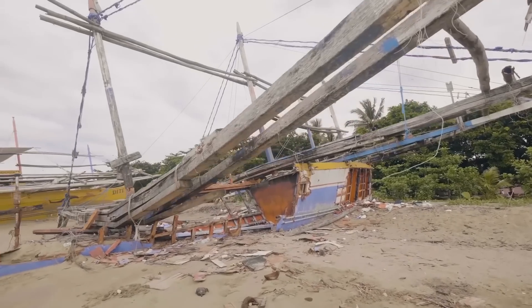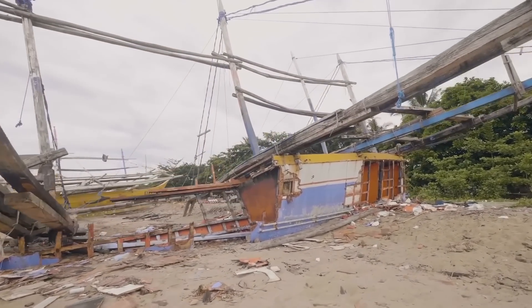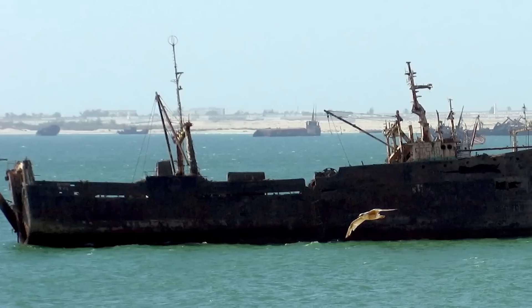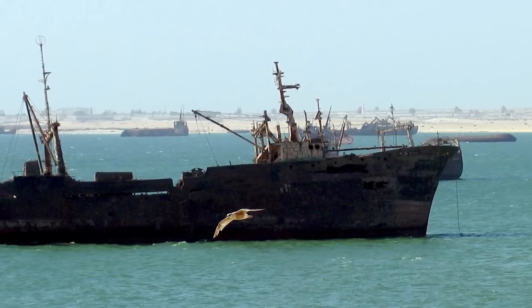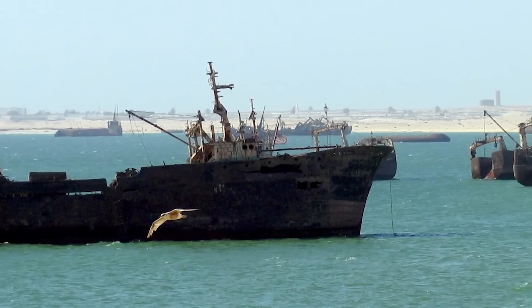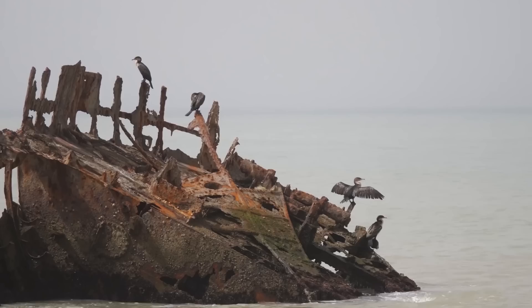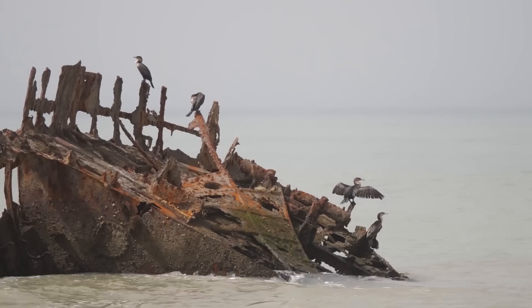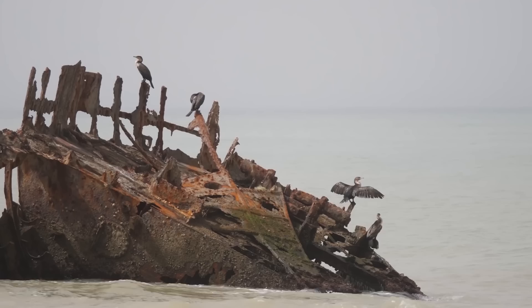The collection of derelict vehicles accumulated over time, largely due to corrupt politicians who are willing to take bribes from ship owners looking to skirt around environmental laws. At one point, the Chassaloup-Laubat was converted into a floating theater. Soon enough, however, it went back to being nothing more than a hunk of rusting metal, much like all the other vessels in the port. The ship graveyard is a fascinating sight, but it's incredibly dangerous to the environment, especially since Mauritania lacks the infrastructure to properly dismantle the boats.